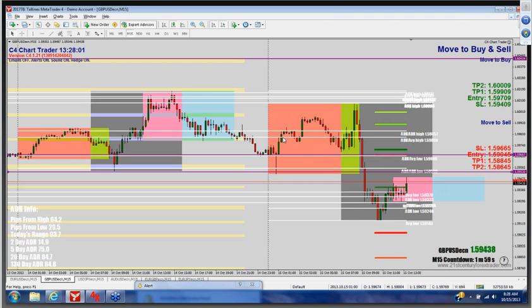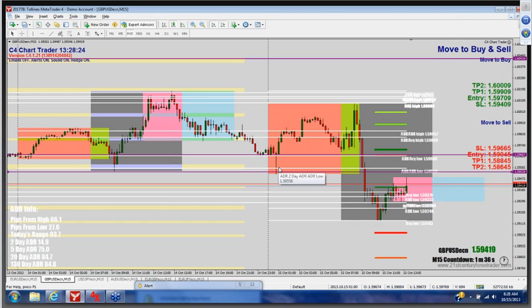So when you see a pattern like this where price is broken down, it's moved 15, 20 pips past the Asia low during the London session, and it comes back during the U.S., oftentimes it'll come back to retest that Asia low and then push again. Now, this Asia low was established with this candle's long wick right here.